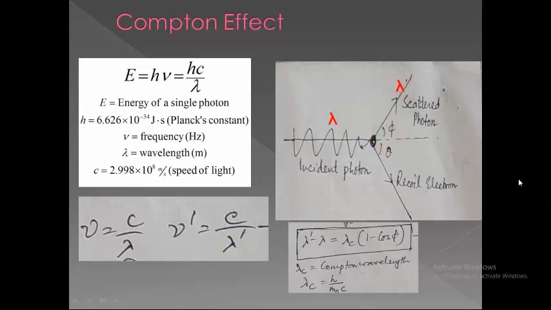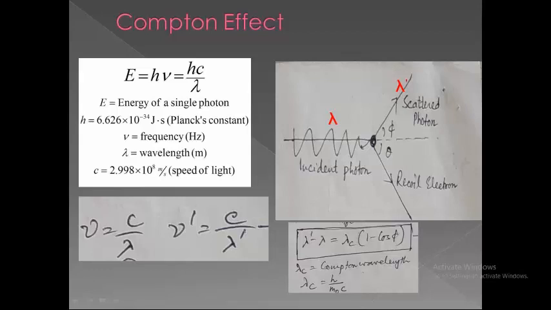Now, if you take this diagram into consideration, theta is the angle at which the electron is recoiled. If the electron moves straight ahead, then this angle is 0. Which means that if the electron moves in this way, then taking this as the reference line, this angle is called theta. Theta is the scattered electron direction, that is, the direction in which the electron has been knocked out. And the angle at which the photon is scattered, the scattered photon angle, is denoted as phi.